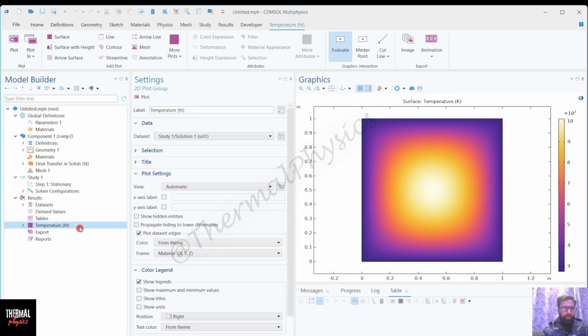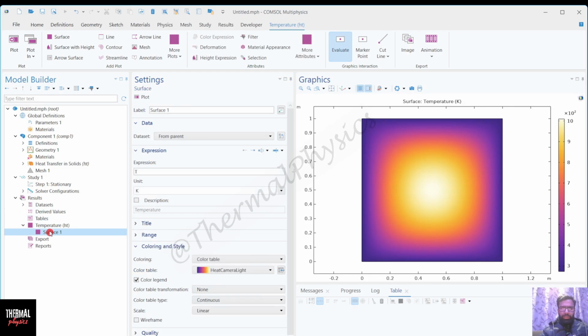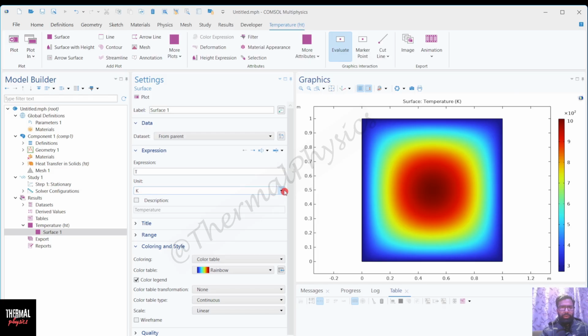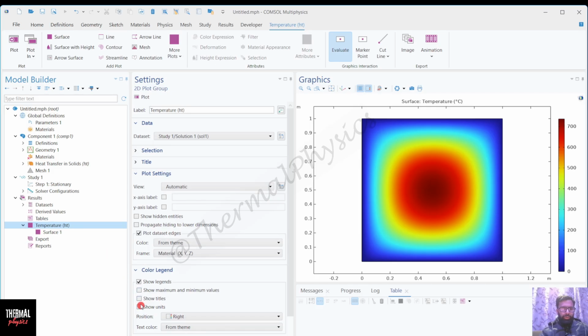So when we compute it, we get our solution here in the form of surface plot, and it shows us how temperature varies from center to the edges, because edges are kept at 0 degrees Celsius and the heat is being generated inside the plate. This is the temperature distribution that we can see, and we can show units as well. So the temperature varies from around 0, which are at the edges, up to more than 700 degrees Celsius, which is at the center, and our point is at the center. So we are expecting our temperature to be in 700s, that we also saw in the theory in the analytical part.